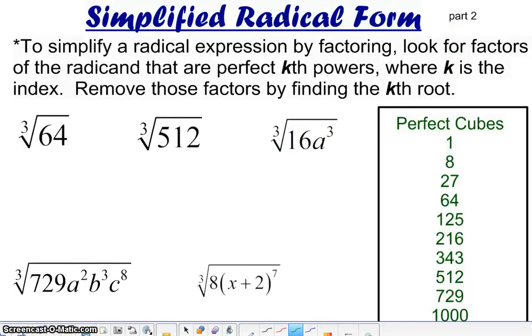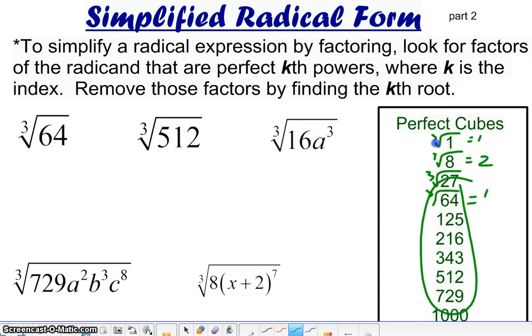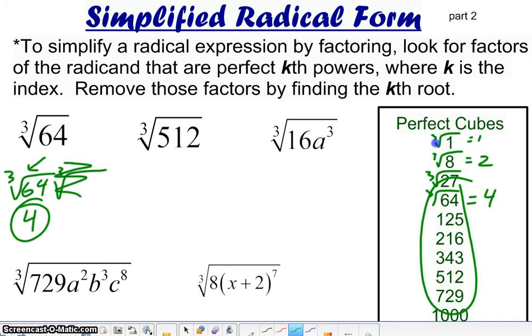Okay, push pause and read the sentence. Now that you've read it, we have got to look for our list of perfect cubes. Again, we talked about this yesterday, but the cube root of 1 is 1. Cube root of 8 is 2. So these numbers are considered the perfect cubes. So if you have 64, we know that that's going to be 4. So we're going to split it into what's a perfect cube and what is not. In this case, 64 is a perfect cube, and the answer is just going to be 4. So we're not going to need that second part.